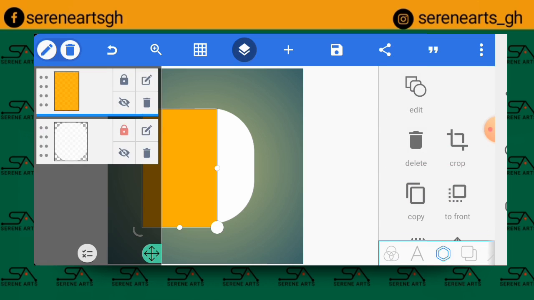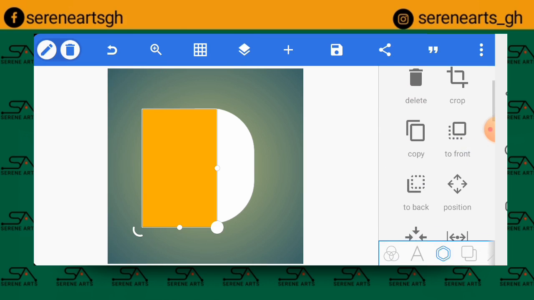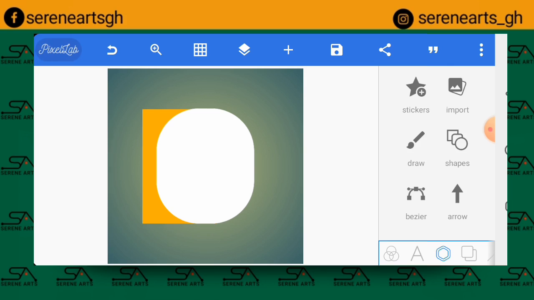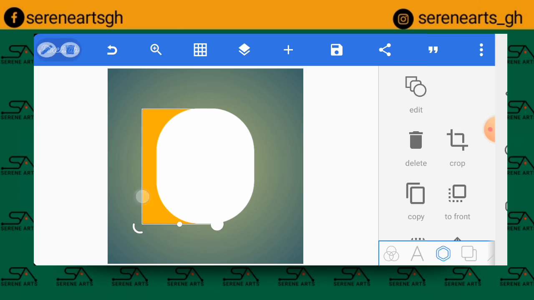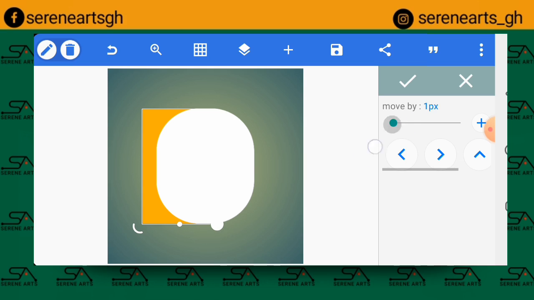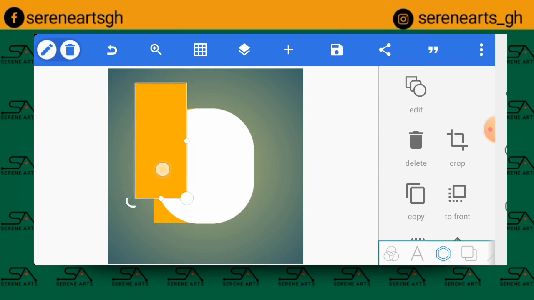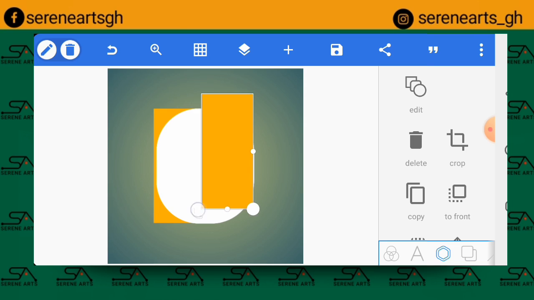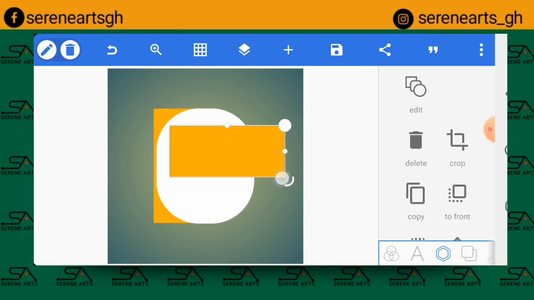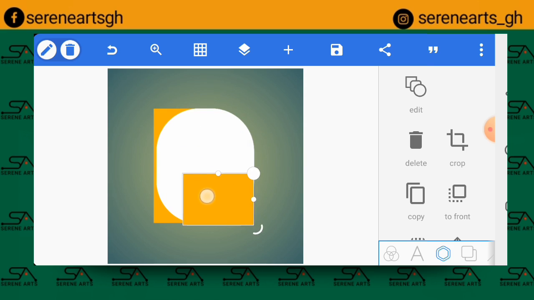Alright, as usual, let's lock the white layer, send this one to the back of it, just to make sure that we are having a perfect work over here. You can always use the position tool to adjust it. Now having done this, just go ahead and make a copy of it, rotate it a bit, then bring it down here.